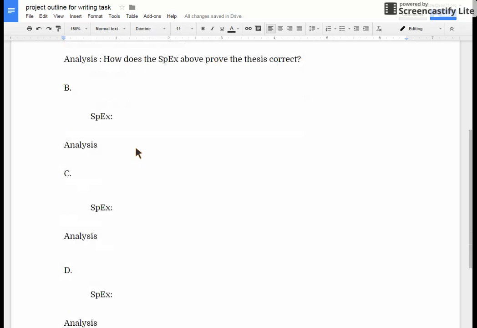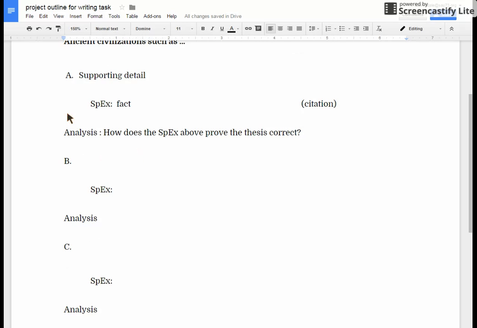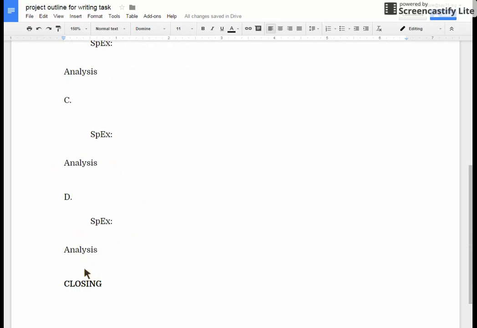Okay, so that's how you do the outline. You're going to follow the same steps when you get down to B, C, and D. So you're going to notice that you're doing 4 spec sets. Whenever I say that in class now, I really want this to get into your brain. I refer to this as a specs set.